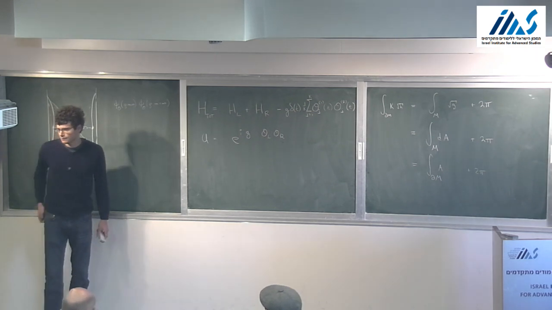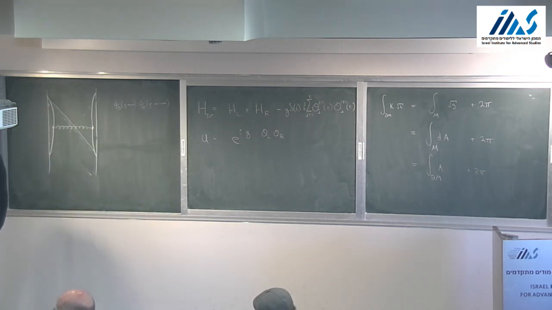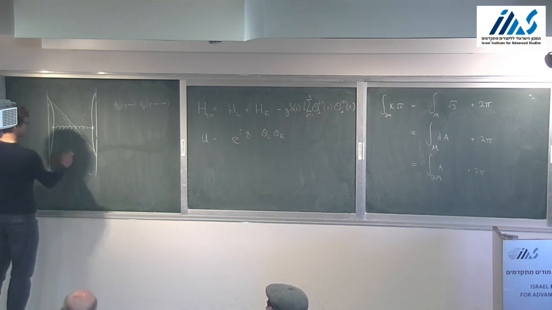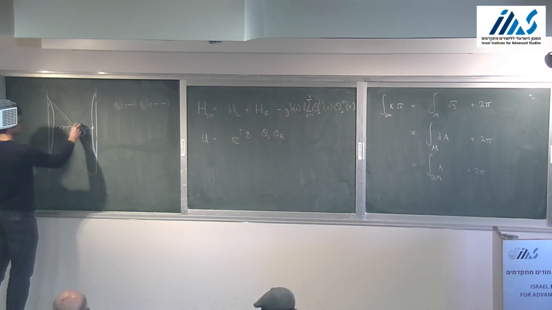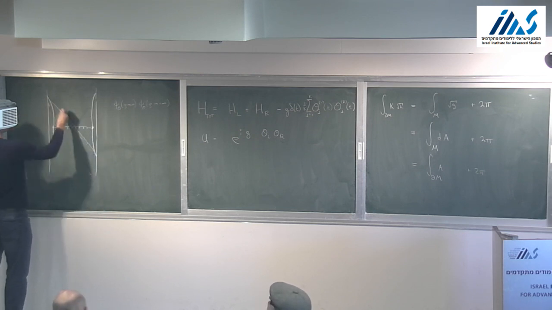Okay, yes? The way you draw the picture, what happens to the geometry where this Rindler horizon intersects the boundary? Because this is something I don't understand from a geometric perspective. What happens to the geometry when the Rindler horizon... So after we do this evolution, the horizon is now somewhere else. So the horizon would be here and here.